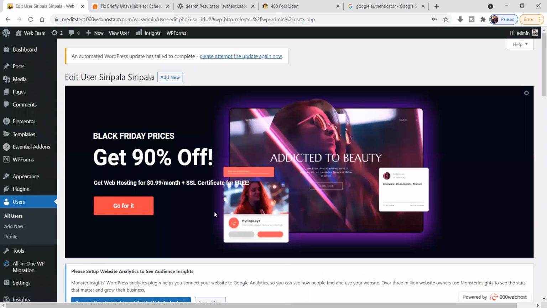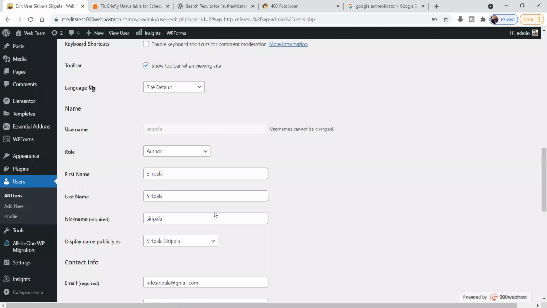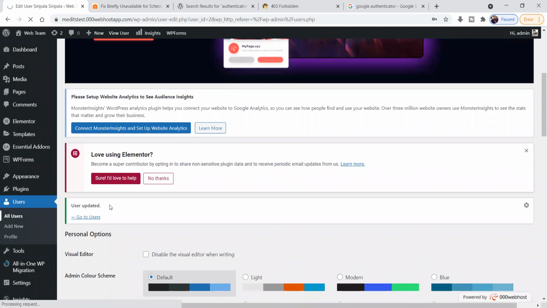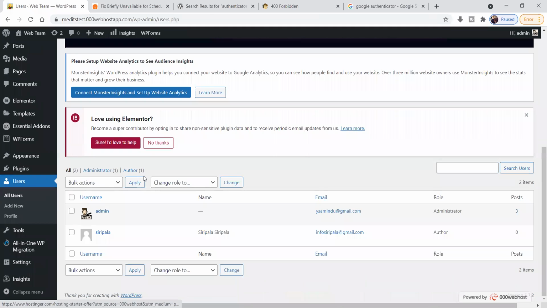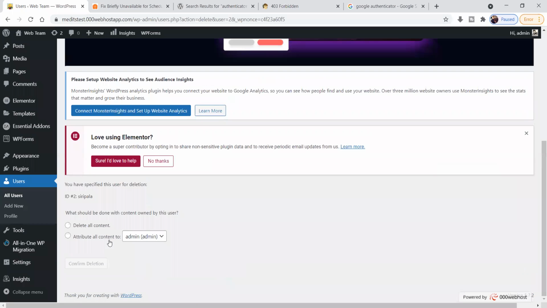Now let's go to all users. Now that user is an author. Like that, you can also delete the user. Now the user is deleted. When you are deleting, if this person has created some posts or comments, you can attribute all of that to a certain user.